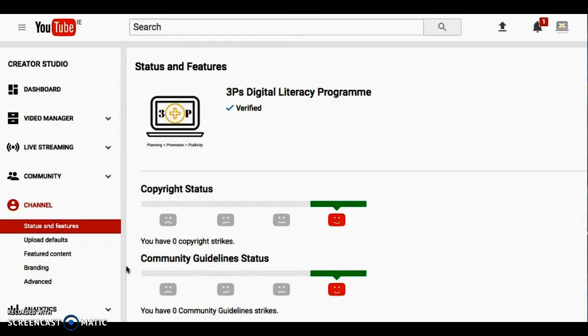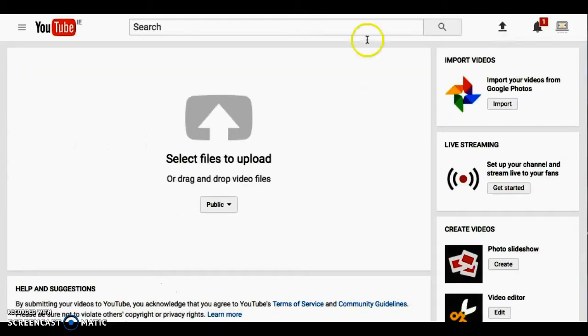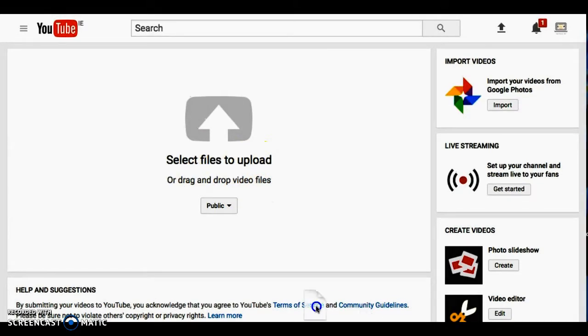But uploading gives you a bit more control, and then the file is still on your computer for you to retain separately. So the way to upload is go to the upload button, and you'll be able to select files to upload or drag and drop as usual. I'm going to upload this file called test video.